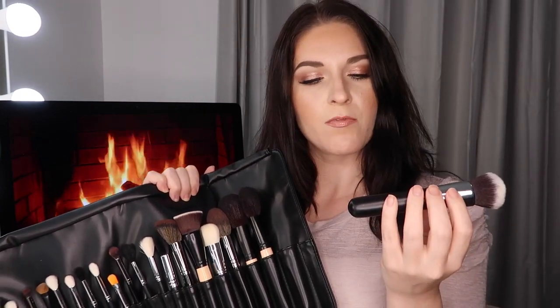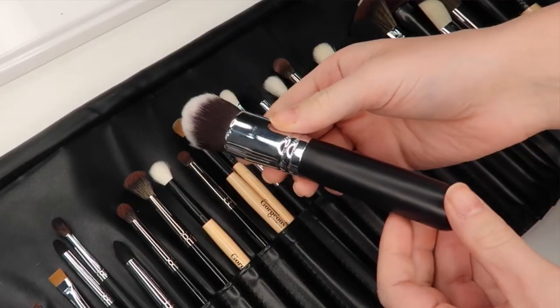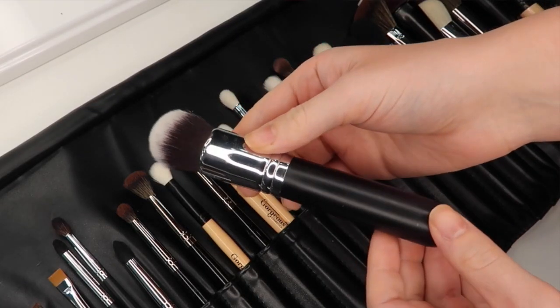Just starting with this one here, I have the Morphe M-52. I use this one predominantly for primers. It's a really thick dome-topped brush. It picks up a lot of product. It is all synthetic hair, so it deposits a lot of the product onto the face.